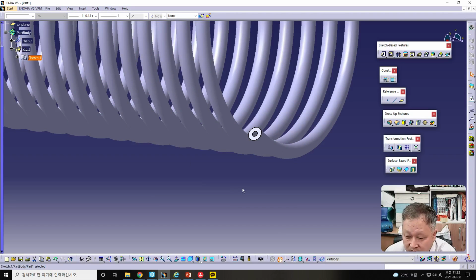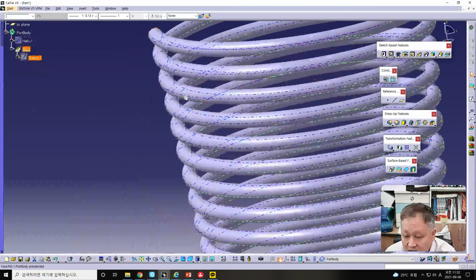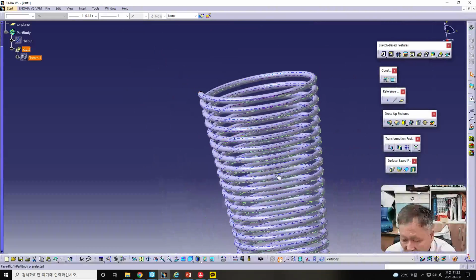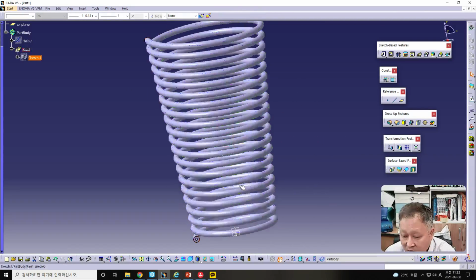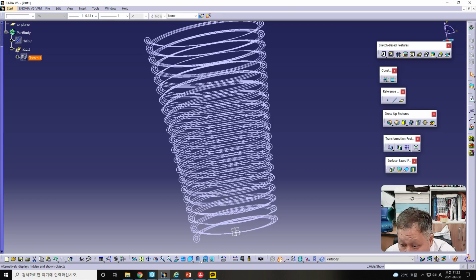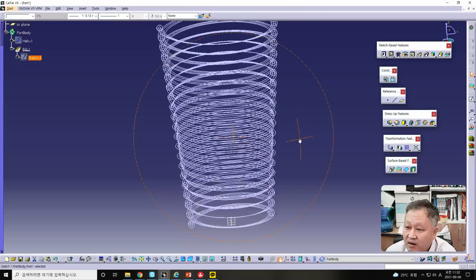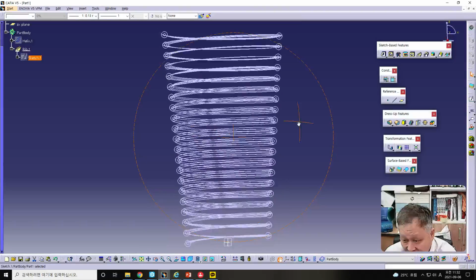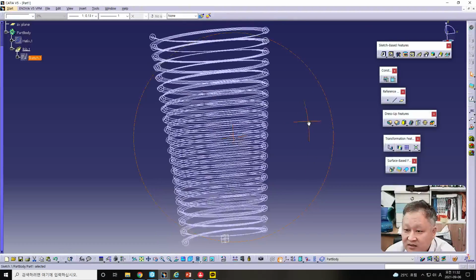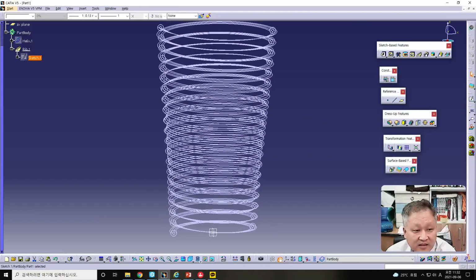And if you want to see the hole in skeleton or wireframe form, you can change from this to wireframe form, then the hole can be seen in the skeleton or wireframe shape, profile shape, like here. Yeah, this is about Helix.